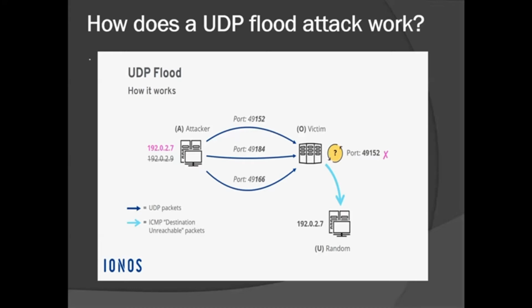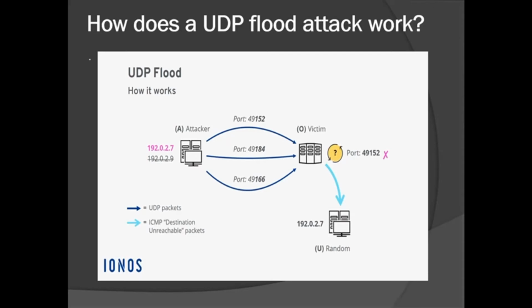How does the UDP flood attack work? It totally depends upon who is in the attack. The operating system first checks the specified port, and as UDP is a connectionless protocol, the server uses ICMP. ICMP is the Internet Control Message Protocol, an error reporting protocol, and it will deliver a message like destination unreachable to the server, informing the sender that the packet will not reach the targeted or destination server.